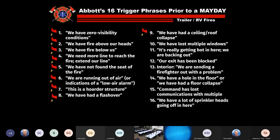We've had a ceiling and roof collapse. We do have collapses in trailers, and I've got a couple pictures to show you, but typically they aren't the type of collapses that people are trapped under and can't get out from under without a little bit of additional work. We still want to be aware of that, and of all the awnings and other things associated with these trailers. I know on one structure fire, we probably should have been inside, the walls burned out, the lightweight aluminum walls and the lightweight, small dimension lumber, and the roof over the master bedroom actually collapsed on one of our crews. Now, it wasn't a big deal. They just pushed it up and came out from underneath it, but it is a potential collapse and entanglement hazard for us.